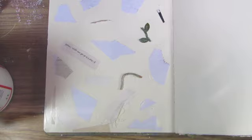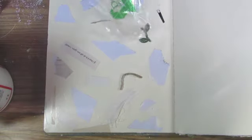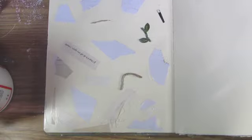So while I'm doing that, you guys go dig out your purse and pull out all kinds of crap. I didn't use any plastic today. Maybe I will. Let's just add this just to see what it looks like when it's glued down.